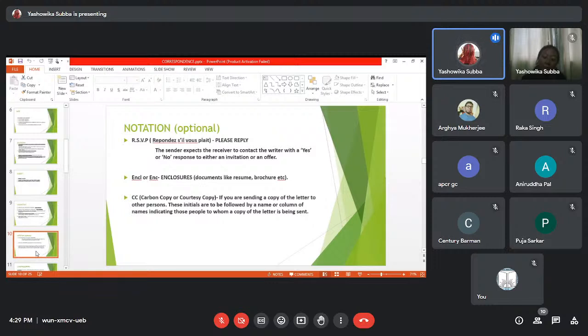Just when you have finished with your closing remark, you will include ENCL or ENC. If you have written this, then the reader will know that he is to look at the certificates or the documents that you have attached with the cover letter.